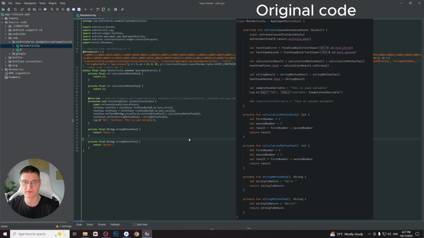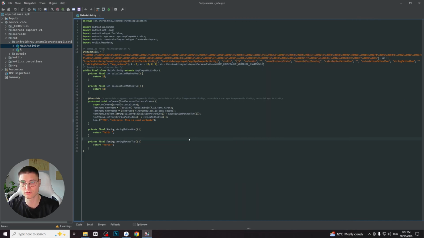However, many local variables were removed or inlined. For example, variables inside methods were removed, the sample unused variable in onCreate disappeared, and the sample used variable was inlined directly into the log call. That happens because of code optimization performed during the build by R8 or ProGuard and later by dexing, which applies optimizations and inlining. That functionality is on by default, and you generally cannot and have no reason to switch it off. But most of your code remains the same, method names are still present and so on.